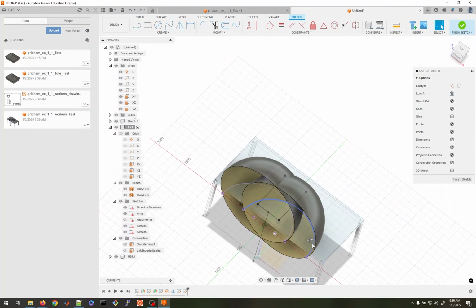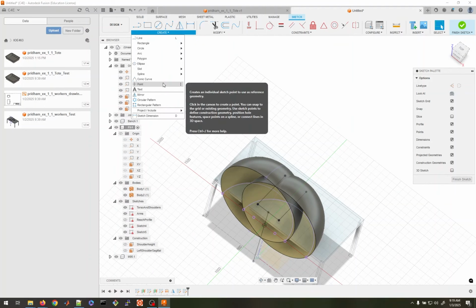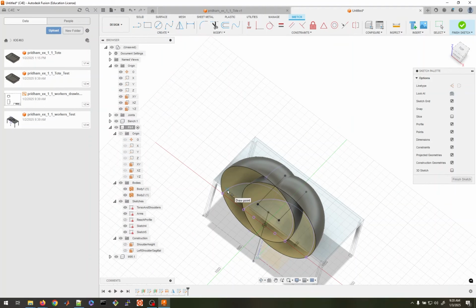I'm going to draw a couple of points now that'll help make measurements later on. So again, coming to create and point, I'm going to create points where those lines intersect with the table. If I measure between these 2 points, that gives me the overall lateral distance, or the max distance the person can touch. If I measure the distance between these 2 points, that gives me the area where the person can touch with both hands at the same time.